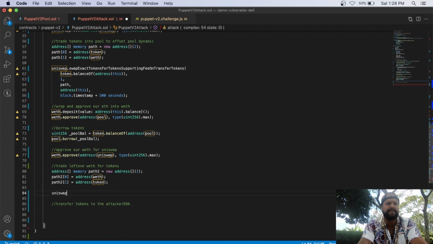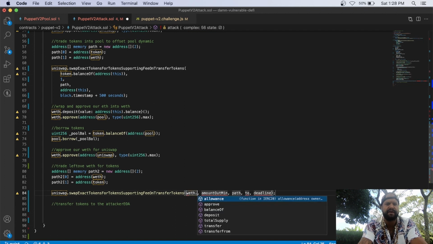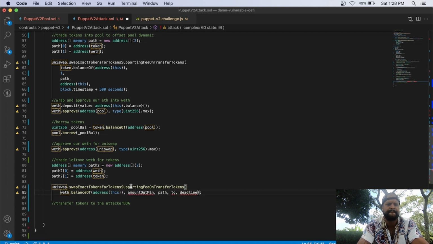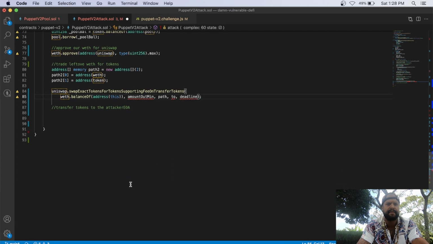We'll call our swap function again. The amount in, we will just say WETH.balanceOf(address(this)). Let me just break this into different lines here.